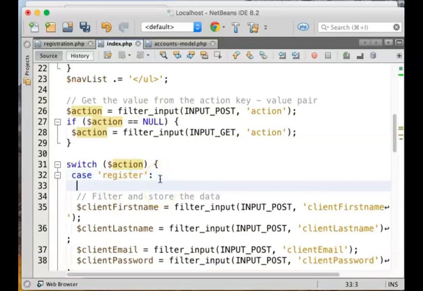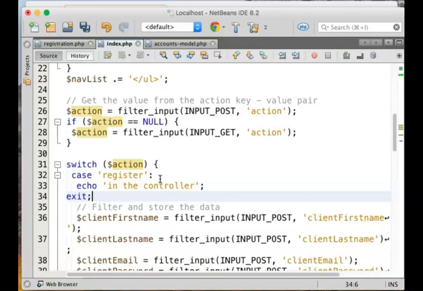I'm going to create an empty line, and I'm going to paste that exact same code in. But now, to be able to distinguish this test from the previous test, I'm going to say in the register case. There, that should be a clear enough distinction between testing if I got to the controller and testing if I actually got into the right case. All right, so there it is.